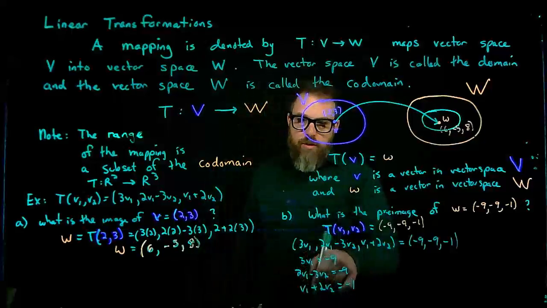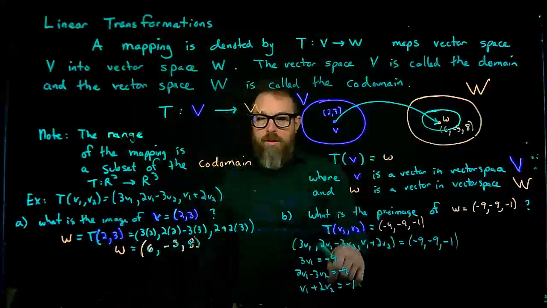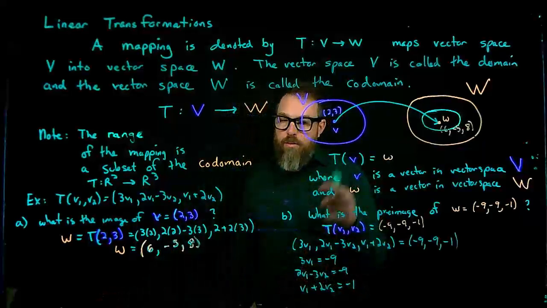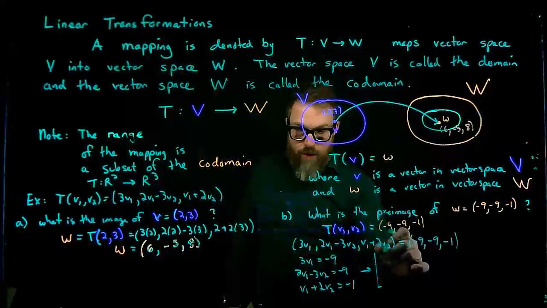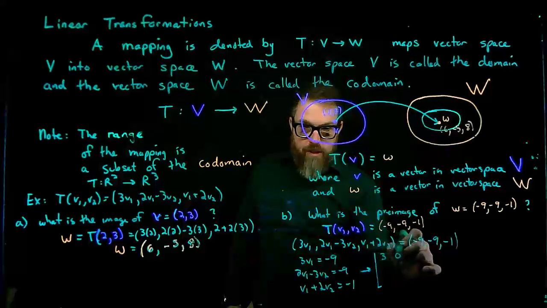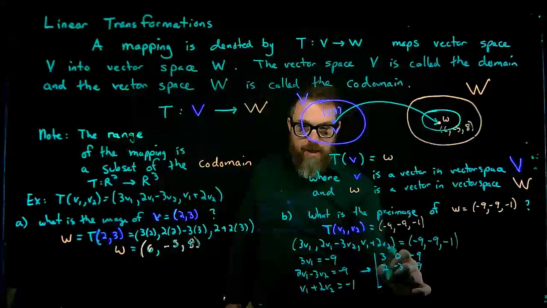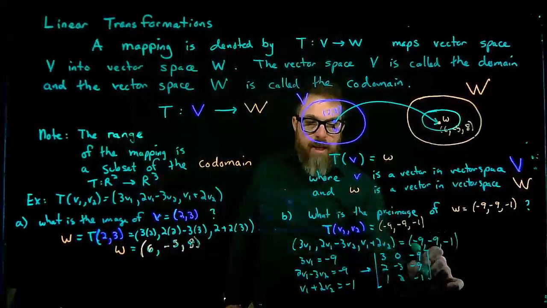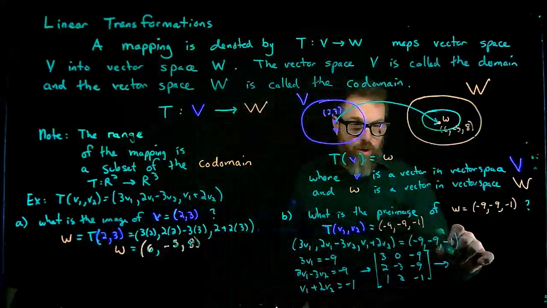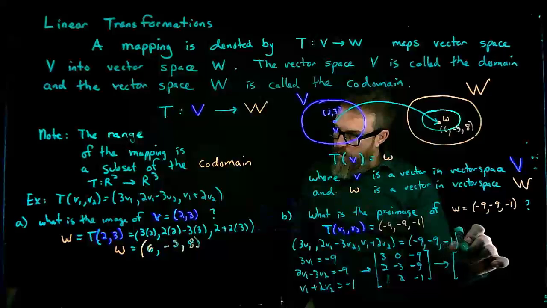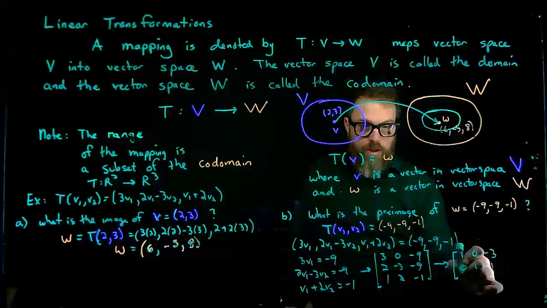Now it's our choice. You could solve for v1 by dividing by 3, so v1 is going to be equal to negative 3, and once you know that, you can solve for v2 as well. Or, this is a linear algebra class, so you could write this as the augmented matrix [3, 0, negative 9], [2, minus 3, negative 9], and [1, 2, minus 1]. Then we can row reduce to echelon form, and this will give us our solution as well. So it's your choice how you want to move through this system of equations. The result is 0, 1, 1, then 0, 0, 0.